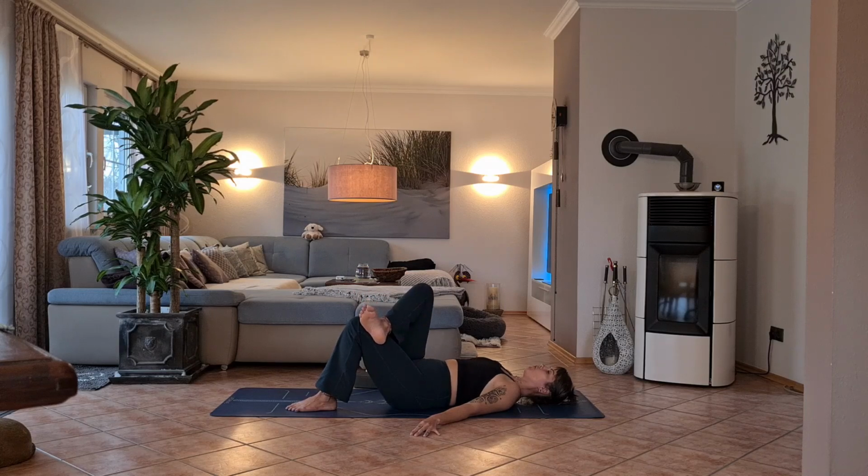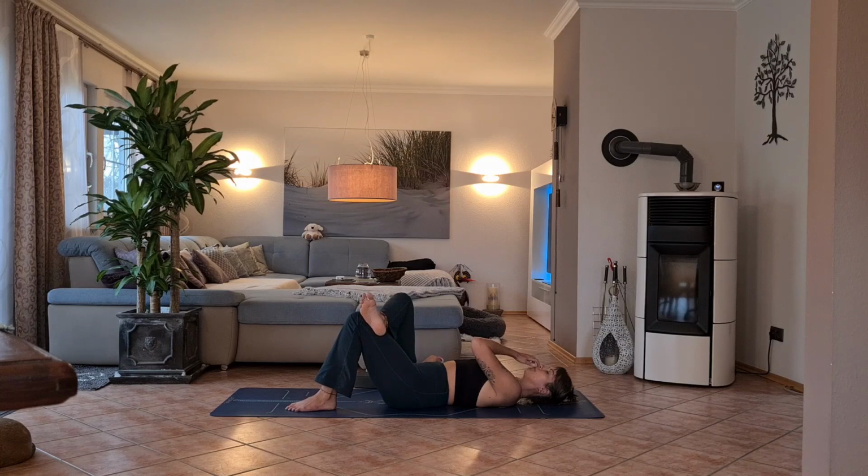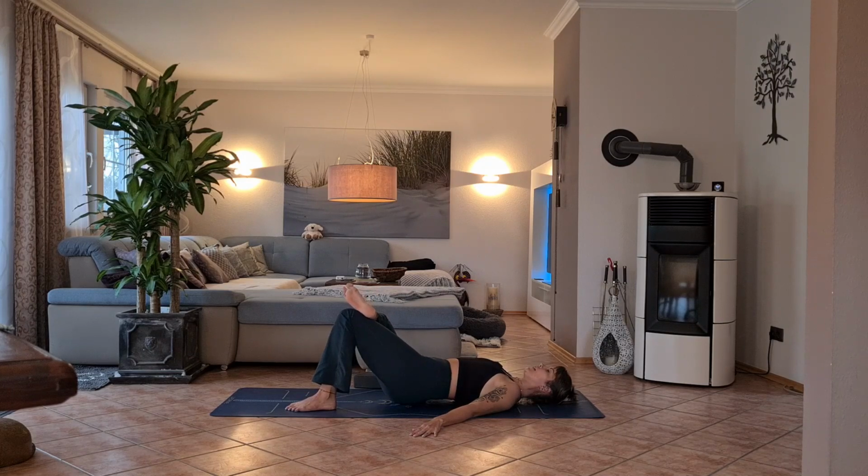Now you could stay with those leg movements, or you're gonna cross your right ankle over the left thigh. The ball can come towards the outer edge of the hip again. Flex your right foot. Then you're gonna press into the left foot to lift your hip, and you're gonna tilt the right knee down to the right. Ooh, breathe. And then you can rock a little back and forth again. The more you tilt down to the right, the more you can get into, I call it the place of doom, because it's quite spicy here. One more breath.